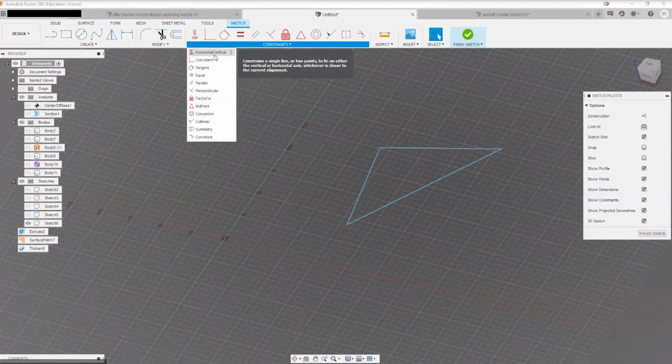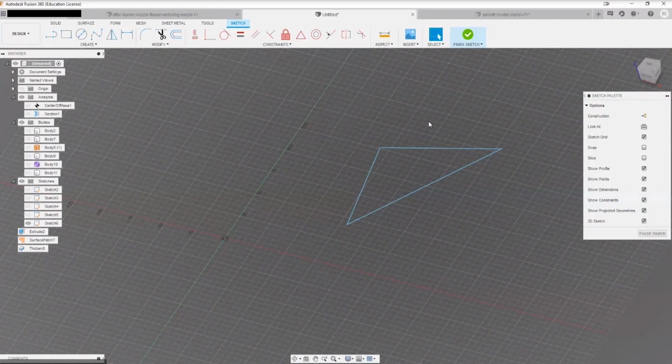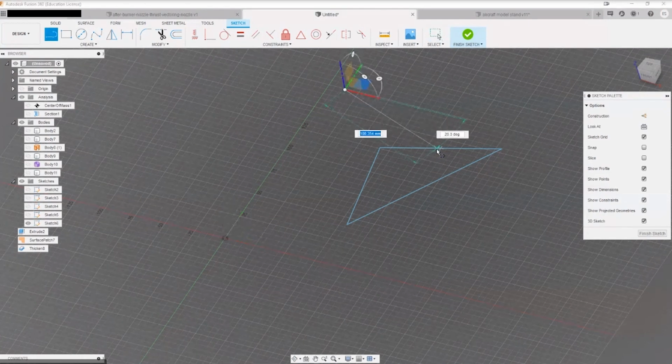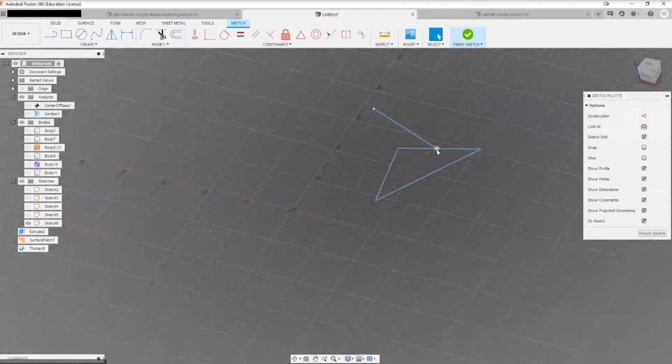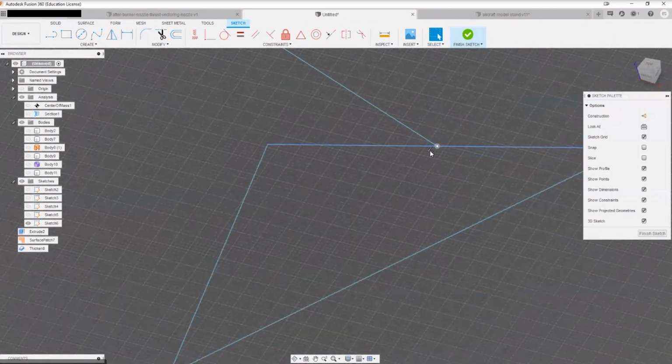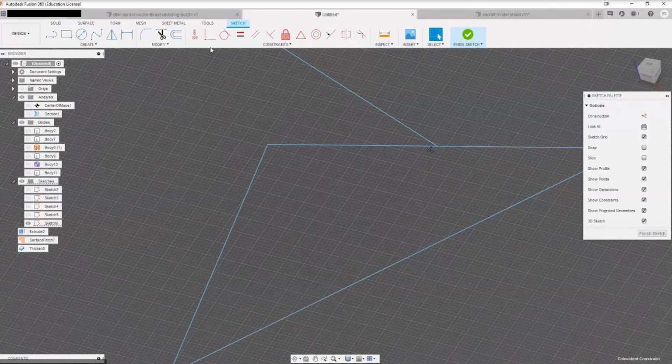You can be horizontal, vertical, coincident. So if there's a line that wants to stop there, and you need it to absolutely stop, not overlap or anything, you can set that constraint. Actually, if you can see that little logo there, that's a coincident constraint.